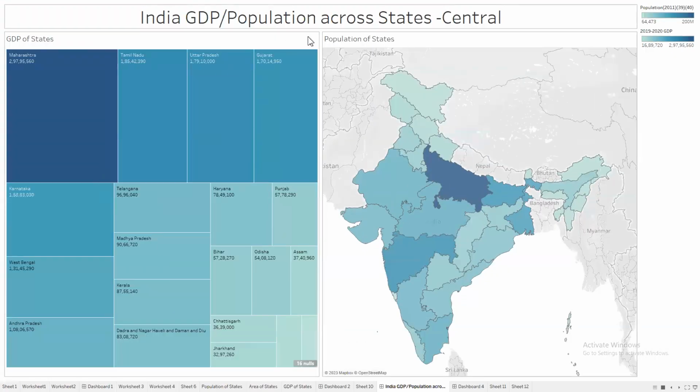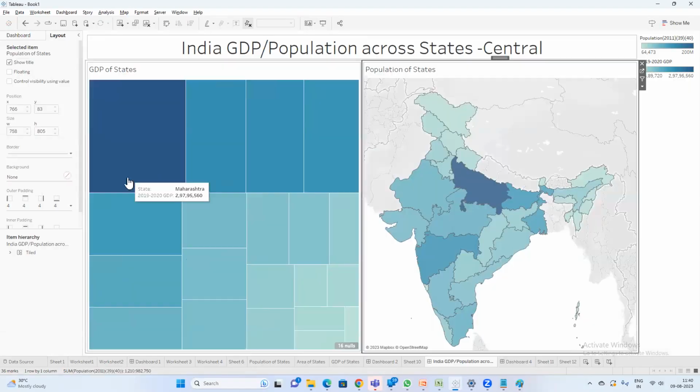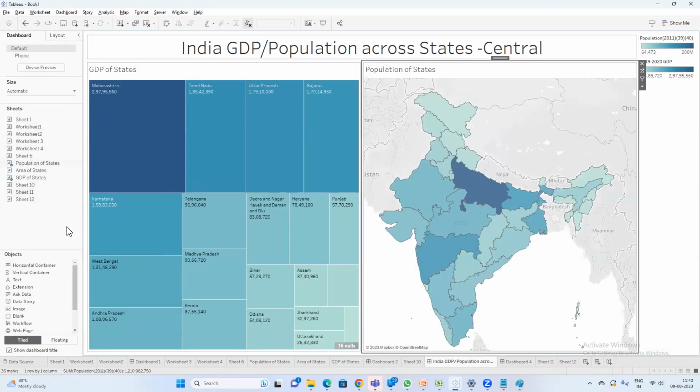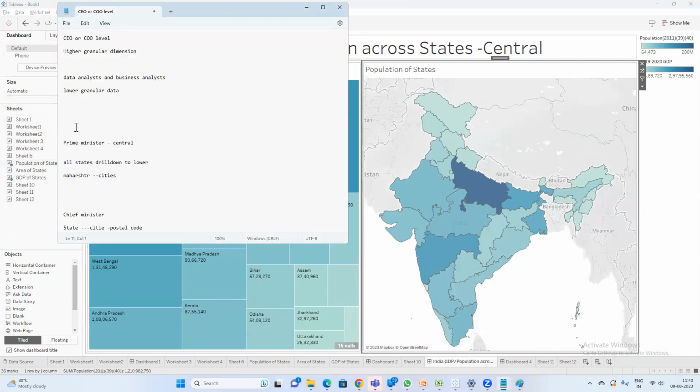This has to be meeting each other, so it has to be consistent. Every border has to be consistent, and the distance from sheet to sheet, everything has to be consistent. And how am I doing this? I'm just using a tiled mode. There are two modes in Tableau, tiled and floating.